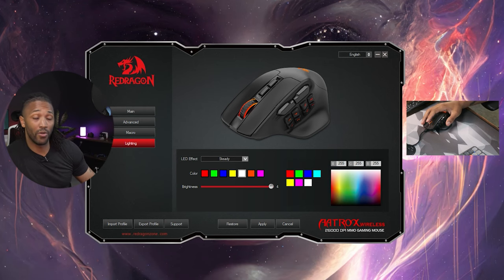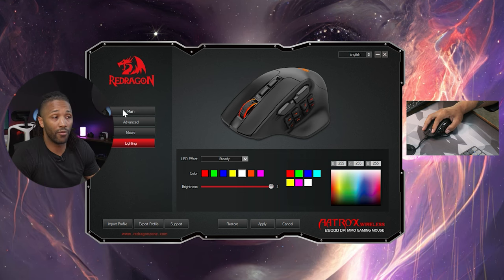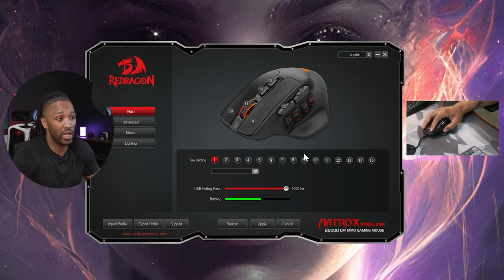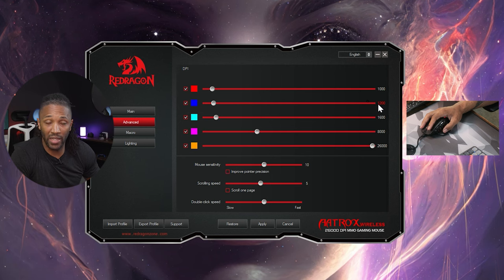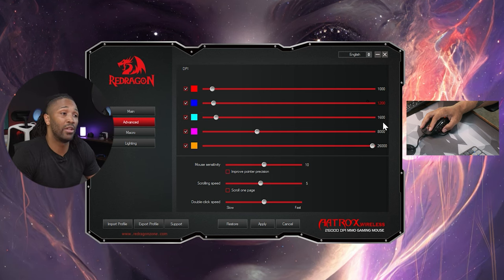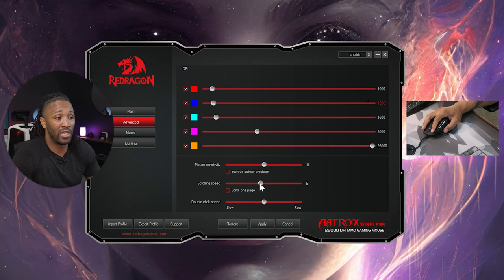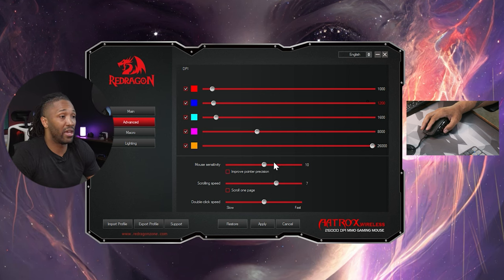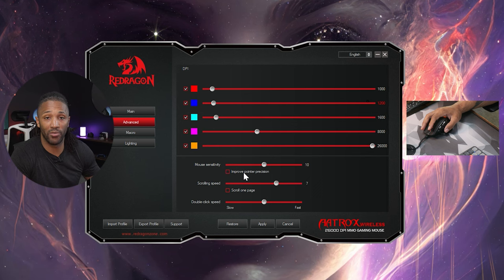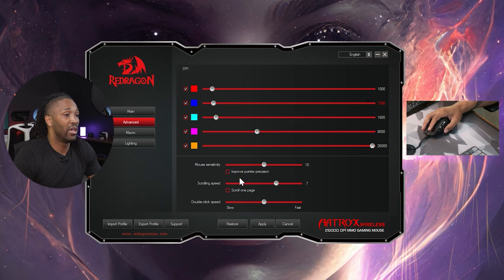Okay, let's take a look at the software here. The software is pretty simple and easy to use. This is the main portion here where you can see all 15 programmable buttons. You have your advanced, where you can set your DPI, and I've already set my DPI to 1,000, 1,200, 1,600, 8,000, and 26,000. And then I like my scroll speed to be fast, so I've turned that up a bit. Mouse sensitivity, you can adjust that there. I turn off improve pointer precision because that can mess with in-game accuracy in some of the first-person shooter titles. Double click speed, I've left normal.